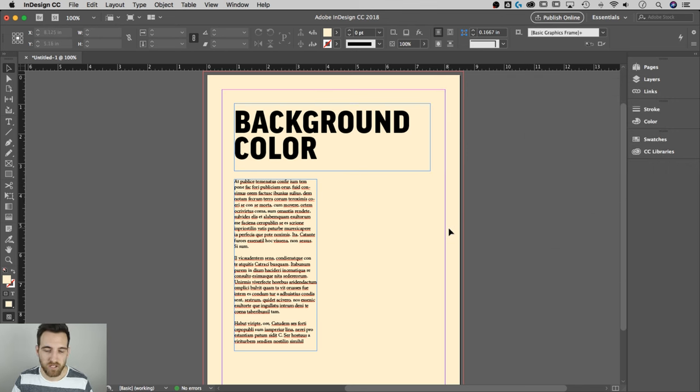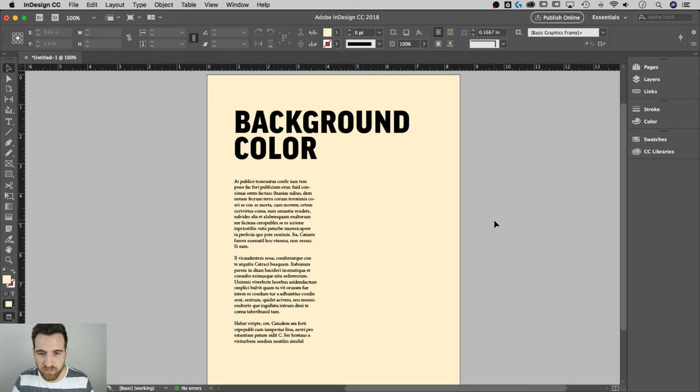This paper color is a preview only. This will not be on. So if you export your PDF, you're going to see it on white because technically it's just transparent, right? But when I'm building something in here, let's say I'm building some kind of certificate that's going to be on a tan paper, I don't actually need to print tan on that physical tan paper. I just want to preview it to see what it's going to look like. Give myself a little bit of a clue what my design is going to look like on that paper.